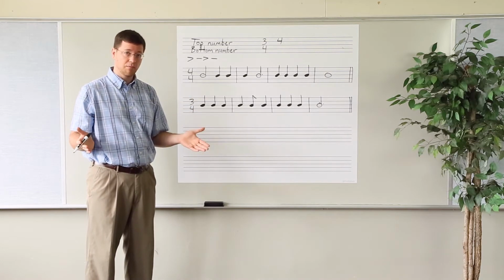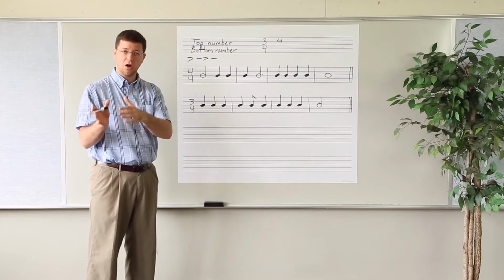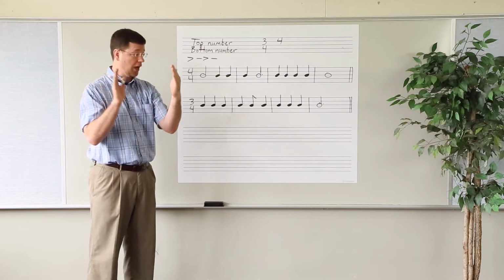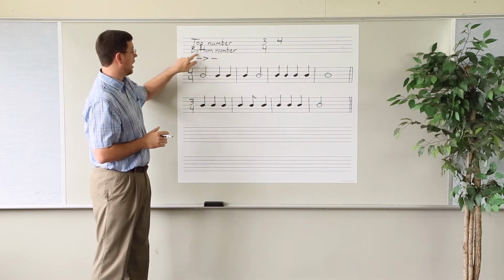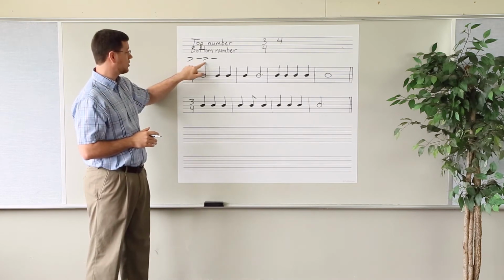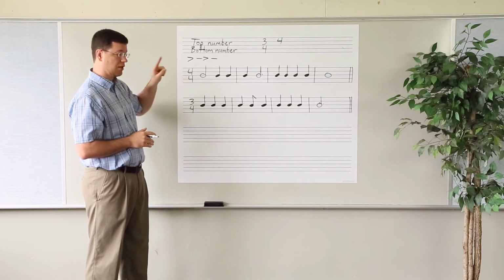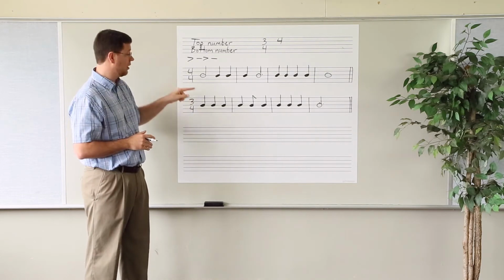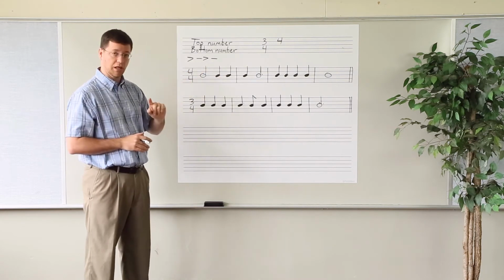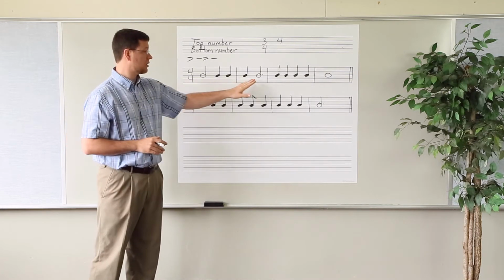So most of the time, if there's a pattern of strong, weak, we put two of them together. Strong, weak, and we say that is the pattern. This is the most common pattern in our Western music. It's the pattern of strong beat, weak beat, strong beat, weak beat, and we indicate that with the number 4 as the top number in our time signature, meaning 4 beats in a measure, and the quarter note getting 1 beat. So now, here is the rhythm for part of Jesus Loves Me.